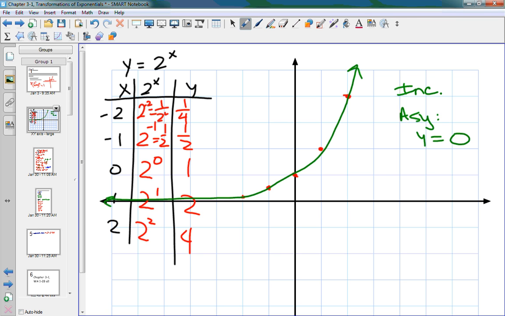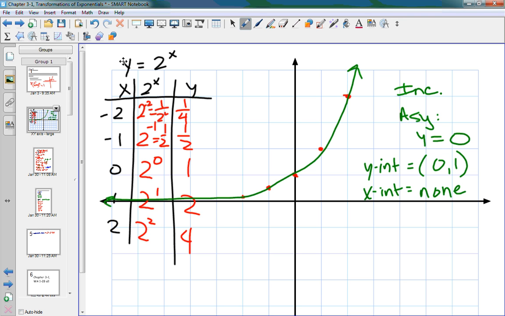And what's my y-intercept? 0, 1. What's my x-intercept? What's the definition of a y-intercept? The point on the graph where it crosses the y-axis. Is it crossing the y-axis at 0, 1? Sure is, so that's why I have the point 0, 1. What's my x-intercept? Why am I not going to have any x-intercept? Because I have an asymptote at y equals 0, correct? So therefore, it's never going to cross the x-axis. These are all pieces of information that you need to understand about an exponential function, okay? Do we get that, yes or no?